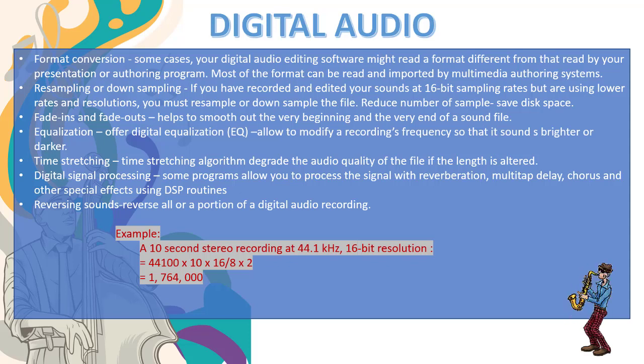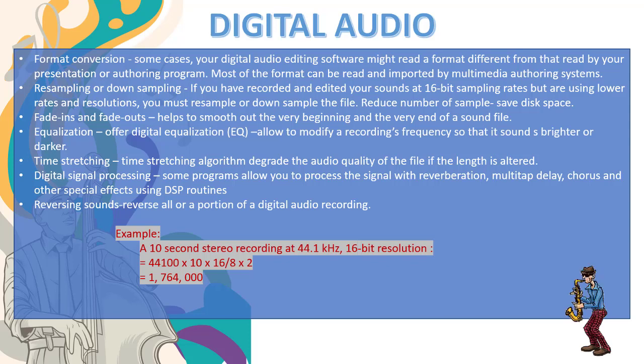Another feature is resampling or downsampling. The purpose of this feature is to resample or downsample your audio file. This situation occurs when you recorded and edited your audio file at 16-bit sampling rates, but you are using lower rates and resolutions in your project. Thus, you need to resample or downsample your audio file. The tool that you are using will analyze the existing audio file and work through it to reduce the number of samples. But the process might require hard disk space in your computer.